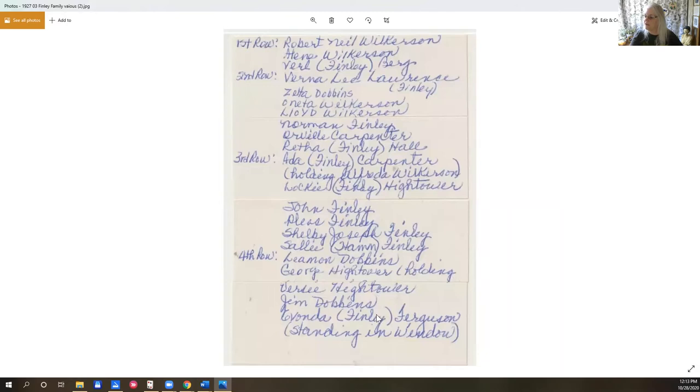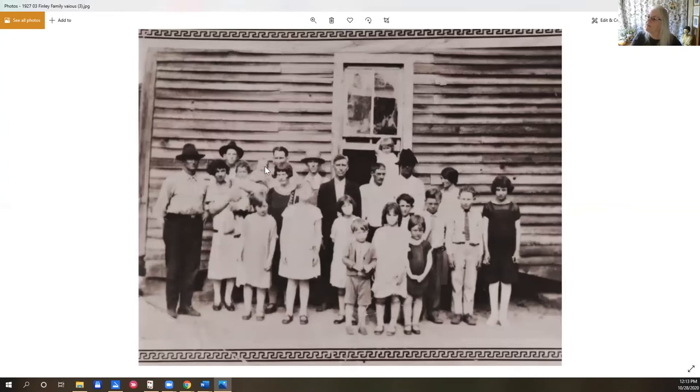When I was looking at the back of the picture, I discovered there is one person in the picture who's not named — there's more people than names on the back. The way they're standing, there's some people in front of some people, so it was hard to tell the rows. My aunt had put row one, row two, row three, row four, and then a little girl standing in the back. I found the youngest person in the picture — this child right here — and Peggy had written that's Alfreda Wilkerson.